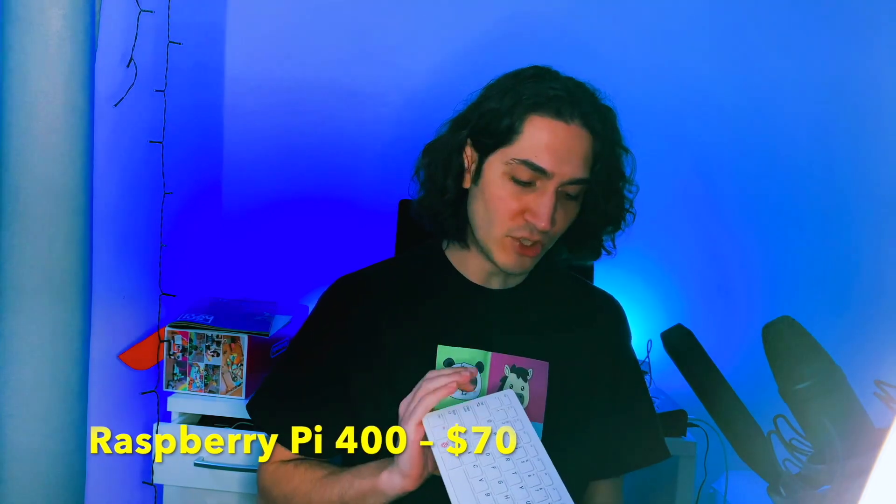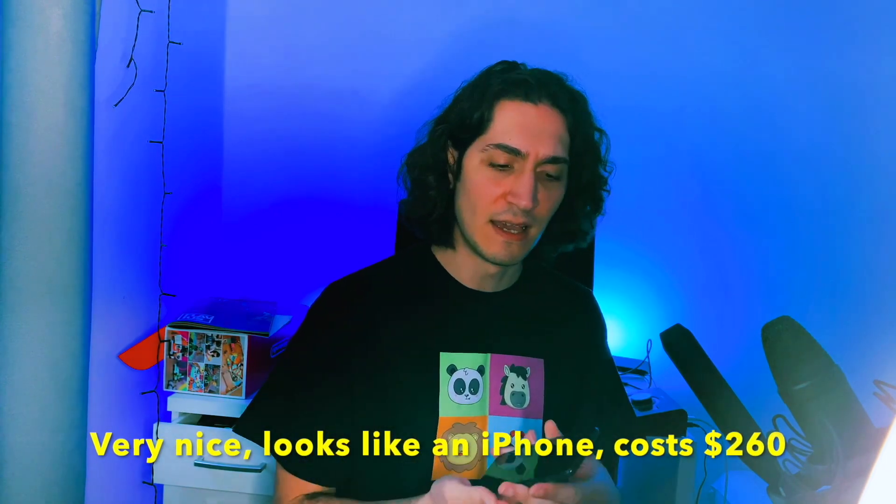So what I'm going to show you today is very cool. In the last three episodes I showed you the Raspberry Pi 400, which is the $70 way of running a full Bitcoin node. If you use the SD card it's going to take about two weeks to sync the full Bitcoin blockchain, but if you use an external SSD with the USB ports it's about six days. For $70 you can't go wrong. But if you want to take your node on the go, you should get the HTC Exodus 1s, which runs a full Bitcoin node, has lots of features, and it's a smartphone so you can run lots of apps and install wallets. It's lightweight, looks like an iPhone, and costs about $260.